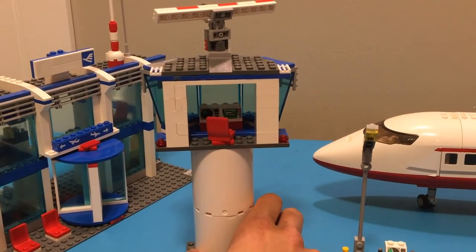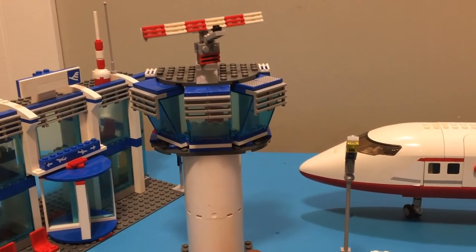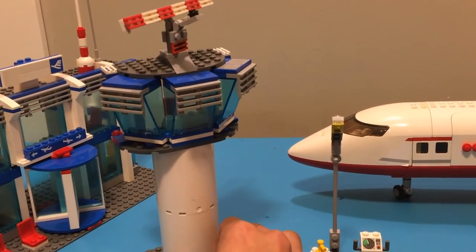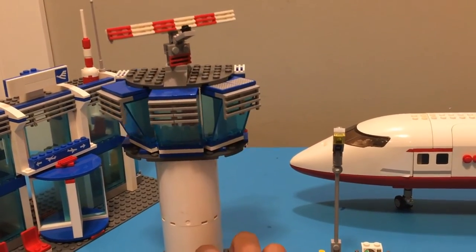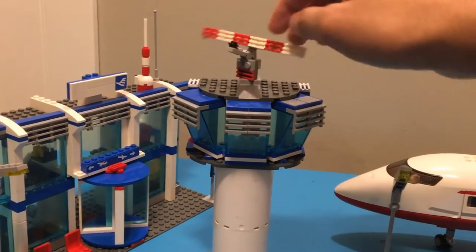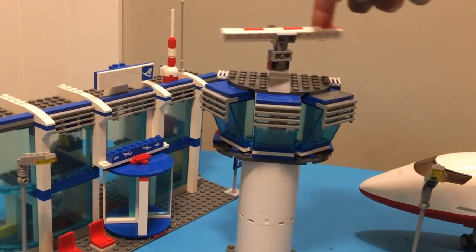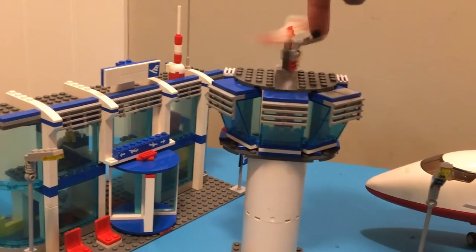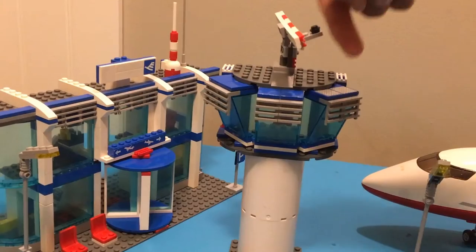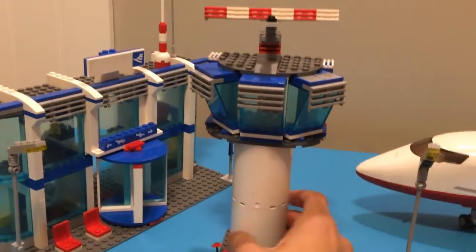So this is the control panel. It's pretty detailed, and the windows that are kind of sloped shapes or something are transparent blue, and it's pretty detailed. Let's see. It's got this flower thing. And here's the radar. You can turn this radar by these Technic pieces by pushing it or something. I might say it's pretty detailed.